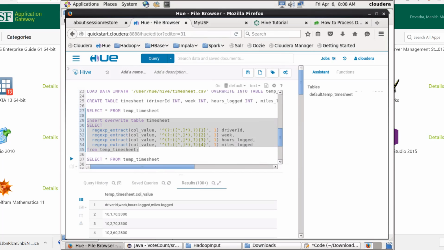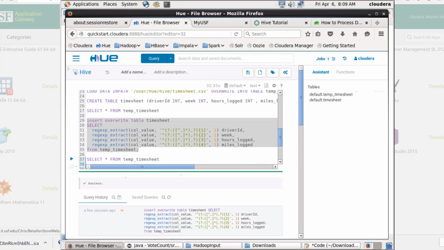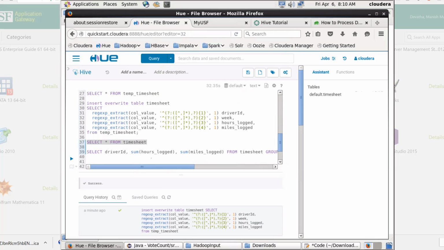And I'm going to put it in a table called timesheet, the one which we created above. That's being executed. That's a success, and the results are still not available because we still don't have a tick here.